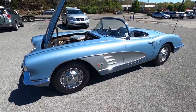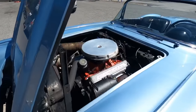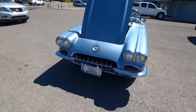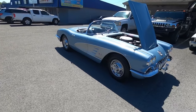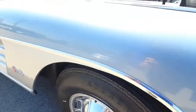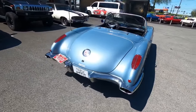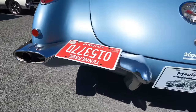And today's test drive is this 1959 Chevrolet Corvette. Came back as a 283. It's not the original motor. And of course, what I like doing is taking them down the road, pointing out chips, scratches, flaws, anything that I can find. That way you know what you're getting. This one's still got the old style tires on it, so I'm sure it's not going to be a super smooth ride. But that was what's supposed to come on this car. Got dual exhaust coming out both corners there. How cool is that?